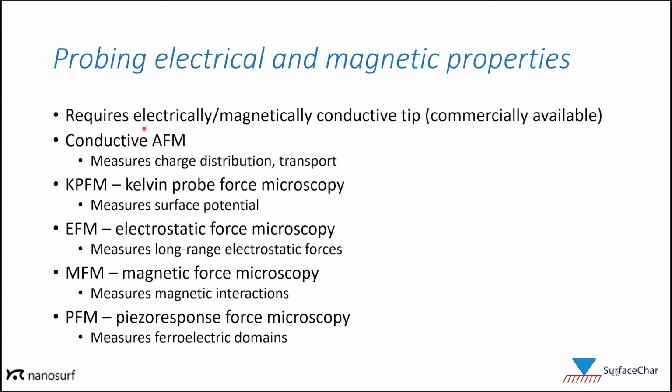There are many different electrical modes. And again, this is not an exhaustive list, and I'm not going to go through all of them, just some of the more common ones. So I'm going to go through conductive AFM, which measures charge distribution and transport. KPFM, which is Kelvin probe force microscopy, to measure surface potential. EFM, that is electrostatic force microscopy, to measure long-range electrostatic forces. MFM, magnetic force microscopy, to measure magnetic interactions. And finally end with PFM, piezo response force microscopy, to measure ferroelectric domains.